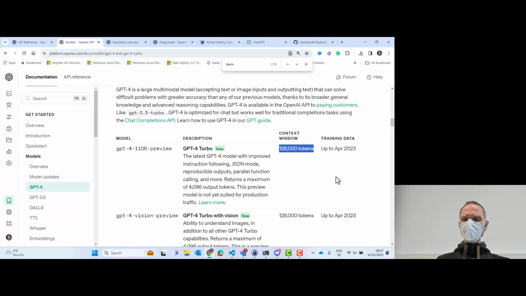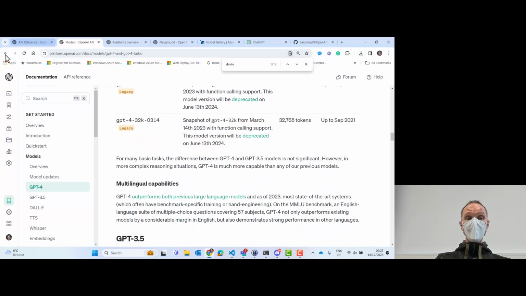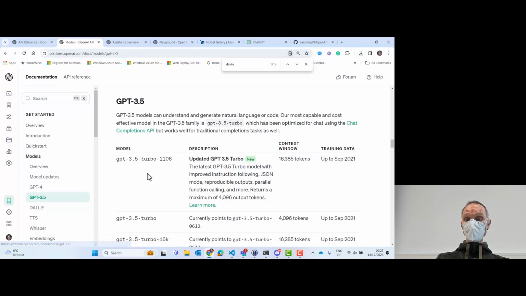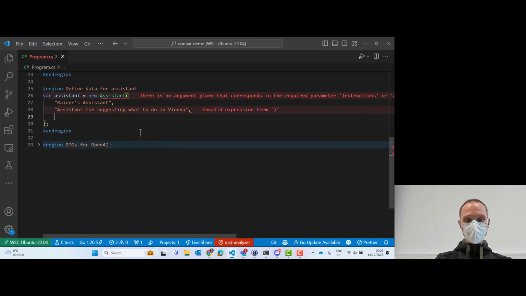But still, it is pretty impressive what GPT-4 Turbo can do. Okay, so in our case, in order to save a little bit of money, I'm going to start with the GPT-3.5 Turbo 1106 model. We can switch to GPT-4 later. So this is what we are going to specify here.